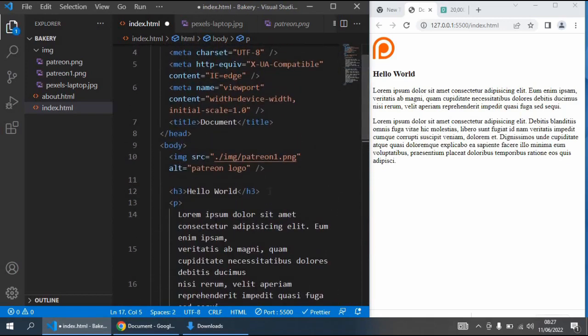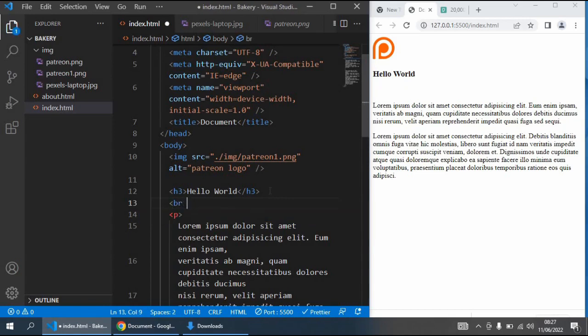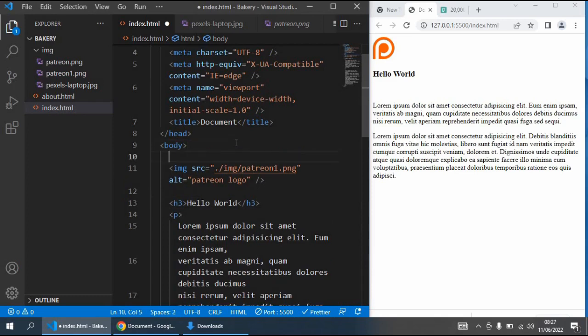So just to illustrate to you how to properly put spaces between your text. Generally, if you're going to put spaces between your elements, you're actually going to use the line break tag known as the BR. Okay, so you have that already.